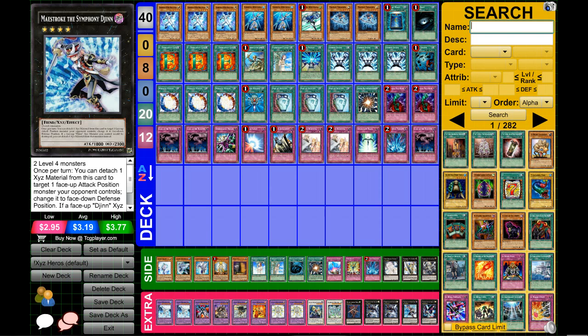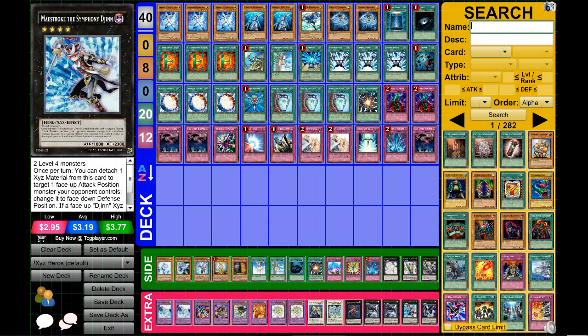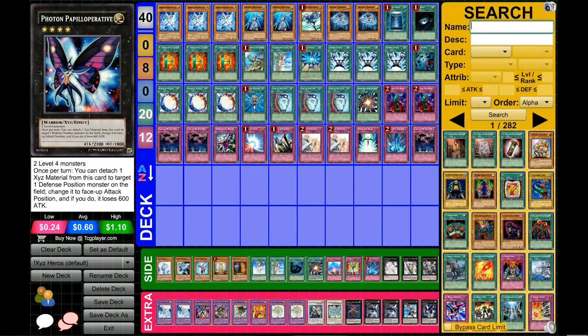E-Heroes can have a problem against Catastor, so you can just use this card against Catastor because Catastor only has 1200 defense, and this card has a Book of Moon effect by detaching. And lastly, we're playing the Butterfly because Spirit Reaper, and I don't like to use Gemini Spark on Spirit Reaper because I like to save it for better things to hit, and on top of that, it's pretty good. So if Spirit Reaper is face down also, you can use this and then get some damage in pretty easily with it.